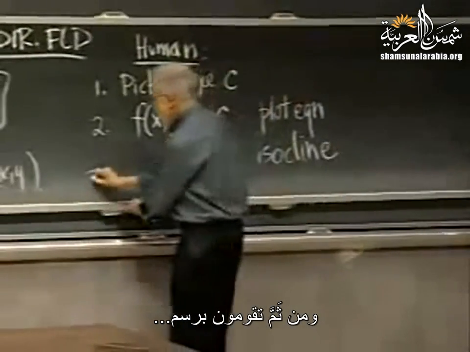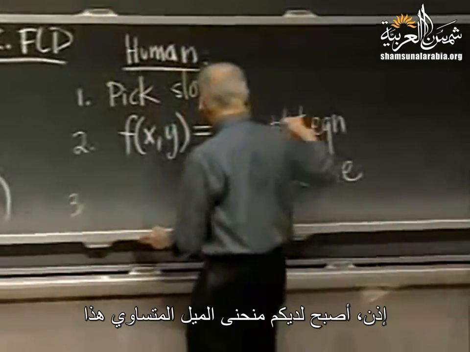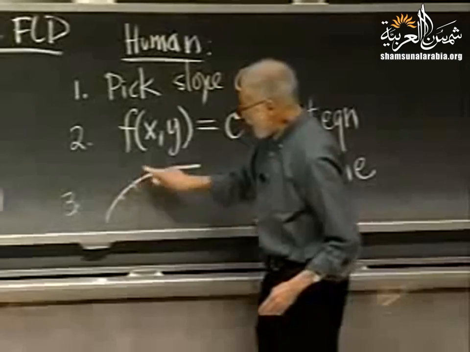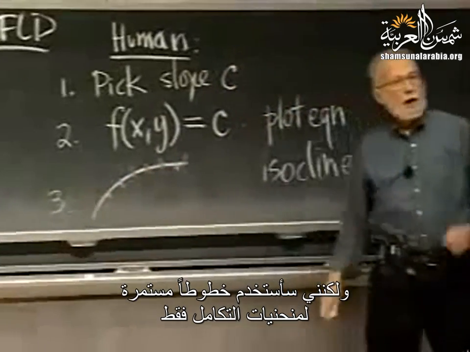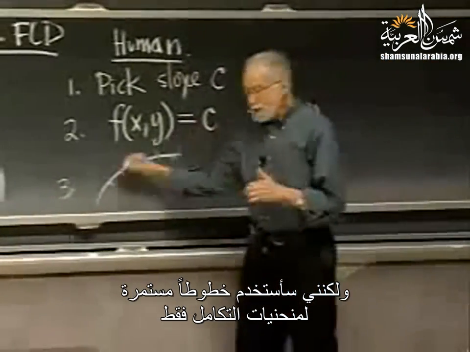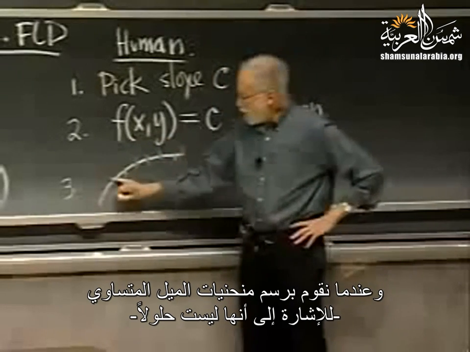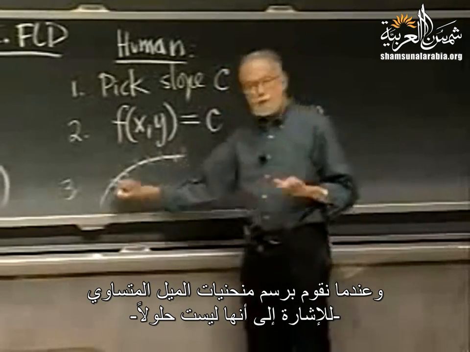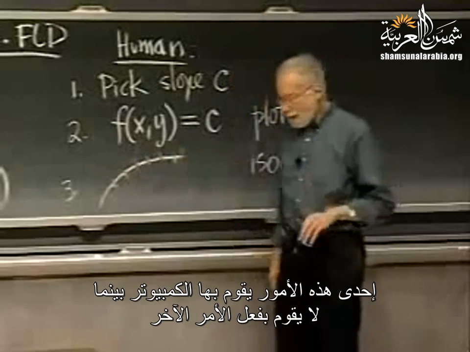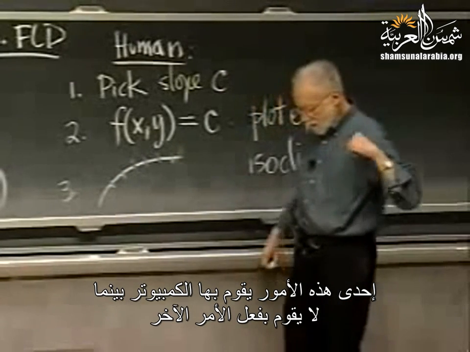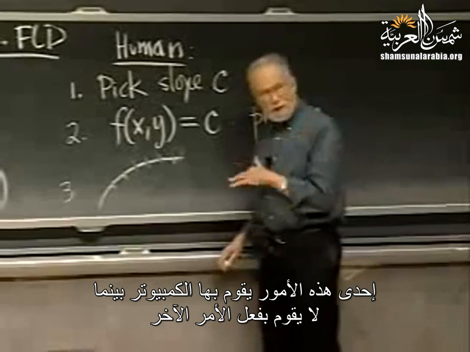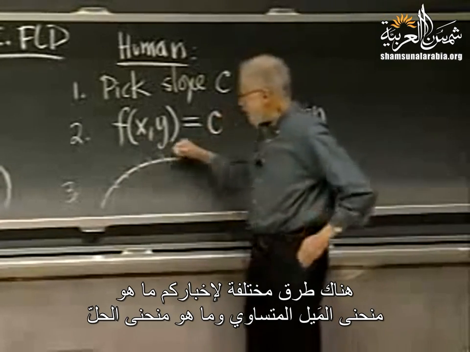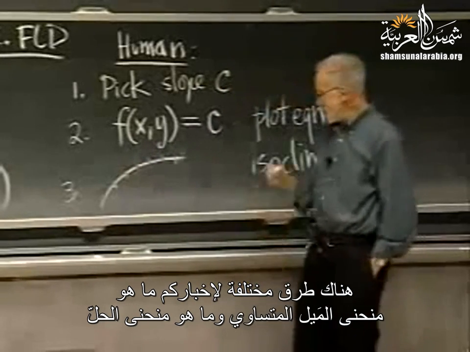And then you plot, well, you've done it. So you've got this isocline, except I'm going to use solution curve, solid lines only for integral curves. When we do plot isoclines to indicate that they're not solutions, we'll use dashed lines. They use different colors also. There are different ways of telling you what's an isocline and what's a solution curve.